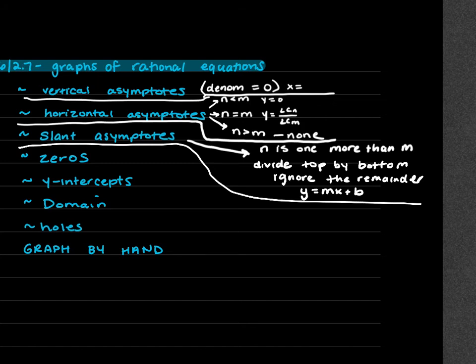The zeros come from setting the numerator equal to 0. We can ignore the denominator because the denominator would get multiplied by 0 and completely cancel out. So it's just the numerator. Remember, the zeros are a list. On the graph, they show up as x-intercepts, but when we write them on the line, it's a list. Pay attention to things like multiplicity because that will help you if it bounces or crosses through. The y-intercepts, we plug 0 in for x. And this is a coordinate point.